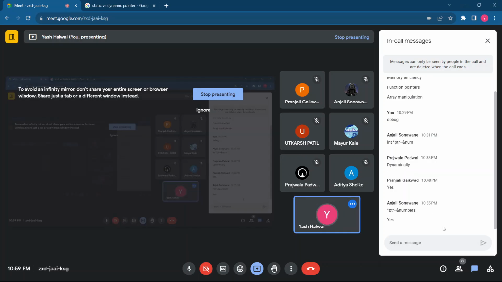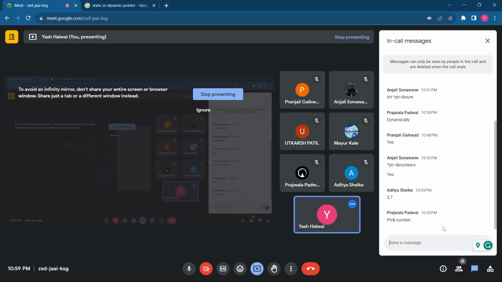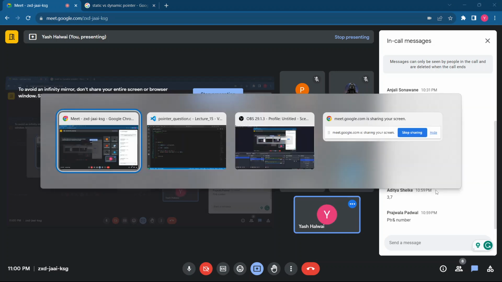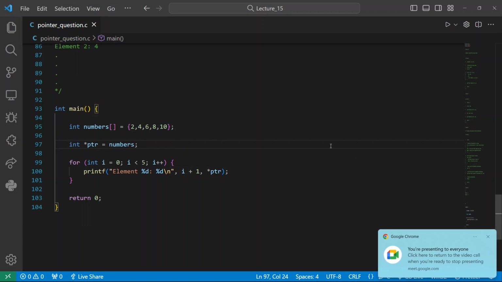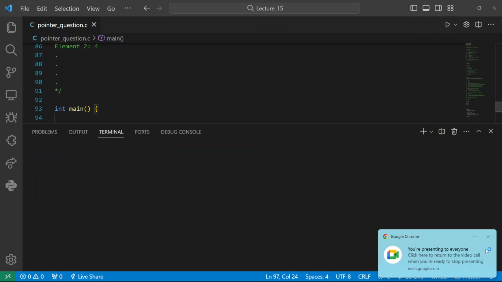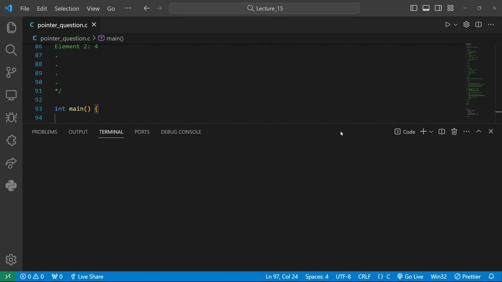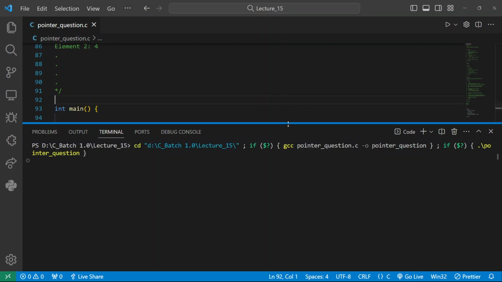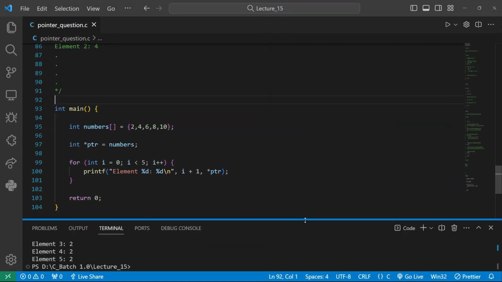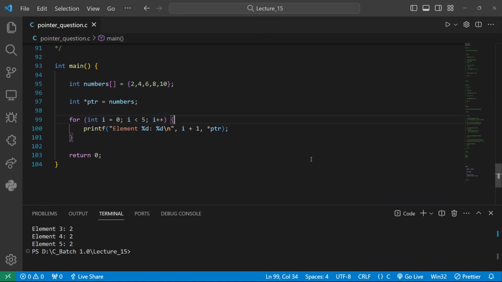Anyone with the output? PTR, what are you telling? Just explain, Aditya as well as Prajwala. 37, what is 37? And what is PTR ampersand number? What is the concept? So I can modify my code. Yes, just let me know so I can modify. Let me know quickly.